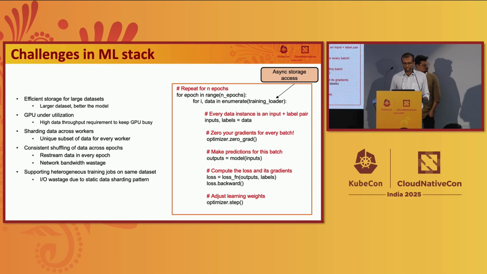If you see on the right side, it's a sample training code, which is the core training loop that we have in any ML training of a deep learning network. There are two for loops. One is your number of epochs. One epoch is one dataset iteration. So you would do n number of epochs, which means there are n dataset iterations, where your user can configure that. In one epoch, you go through the entire dataset in batches. That is the second part, the training loader. It is a customizable function in PyTorch where you say, I need batches of data for my training function.